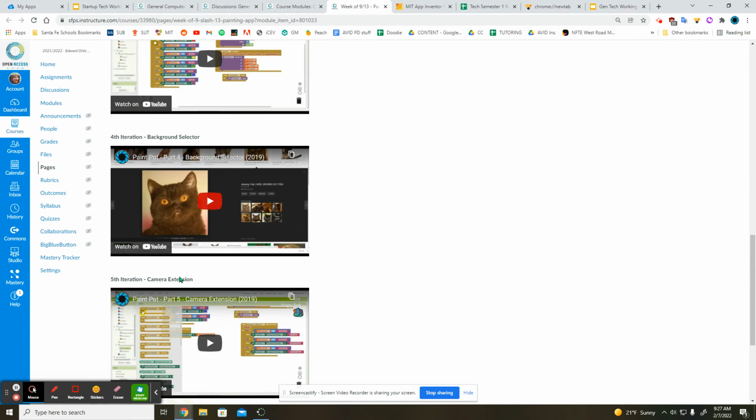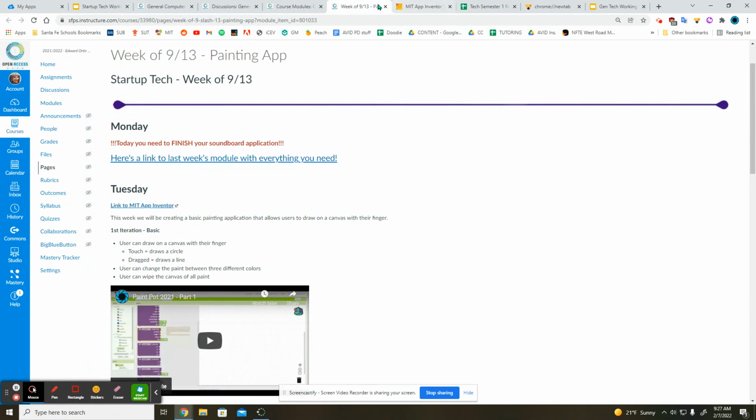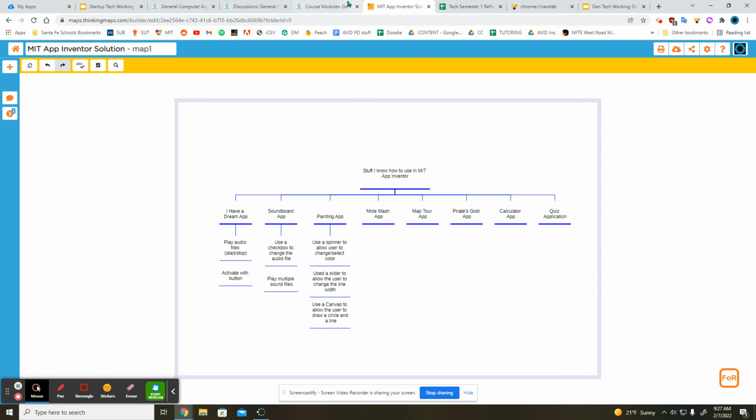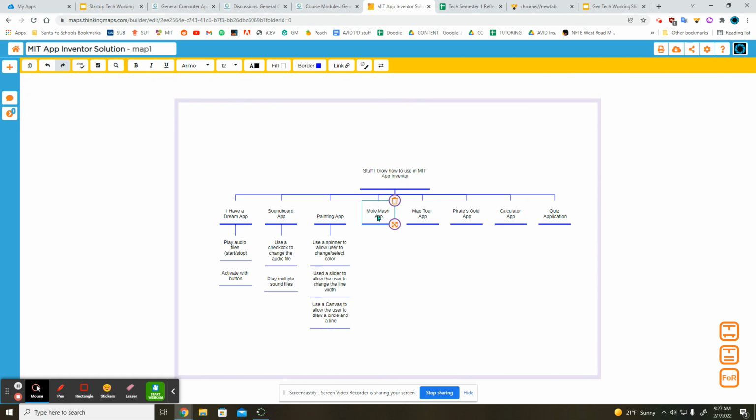I could even add more to that, probably. There's a background selector I would add in there, and the camera extension if you got that far. Even if you didn't finish the app, what you need to do for each of these is go through them and find them. You might have to look through multiple ones here in the modules and outline what specific components we used and what they allowed the user to do.